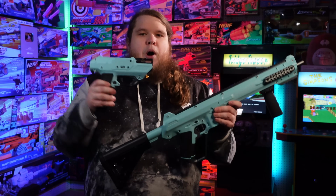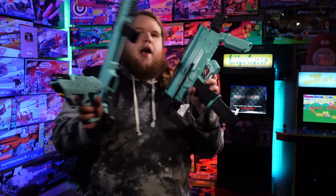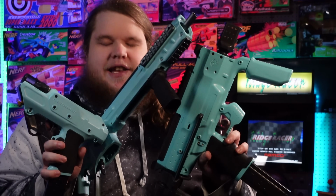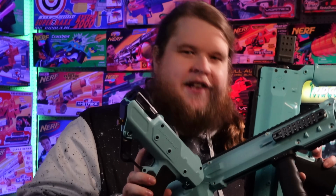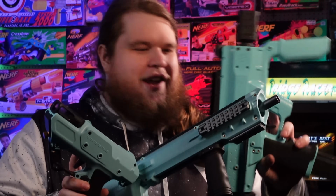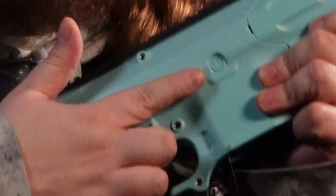And last but not least, the favorite thing about the Worker Harrier is it actually comes in the same colorways that most of Worker's other blasters they've been making recently have been in. So this is like a complete loadout set right here. Yes, it's a lot of money. It's a few $100s. So if you really wanted to, you could have not only a Worker loadout, an effective Worker loadout, but also one that all matches, which is dumb, but really cool. And of course, we can't forget it's got a little smiley face molded into it. I don't know why, but it does.